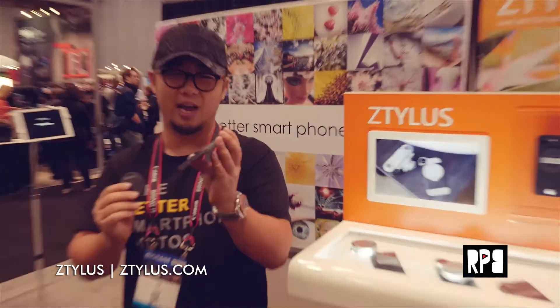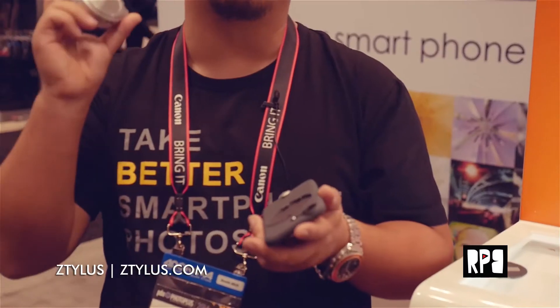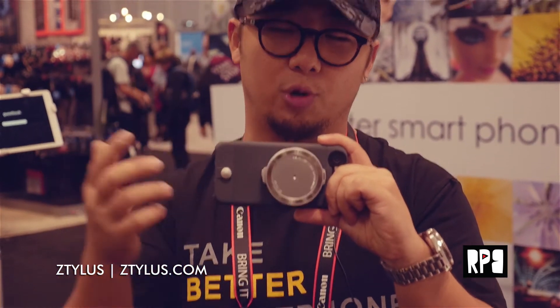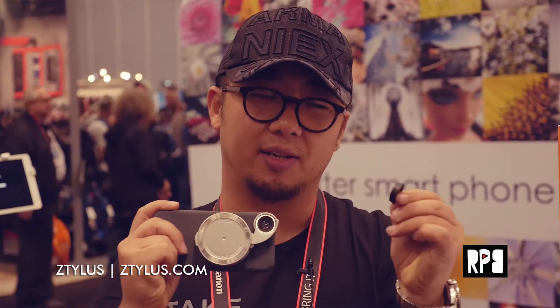Once you remove the disc, you have the adapter here. One of our amazing innovations is the revolver lens — this is our RV2 lens. Once you install the lens, it's quick and easy. It will turn your smartphone into a camera look. The revolver lens has a four-piece lens in this unit. This is the wide-angle lens and this is the macro lens, with magnets so it's easy to remove.